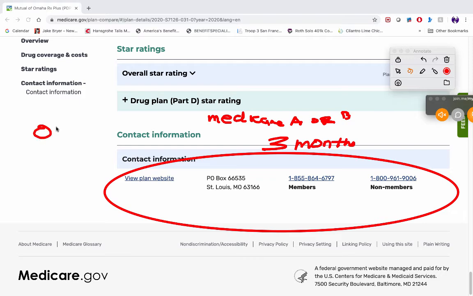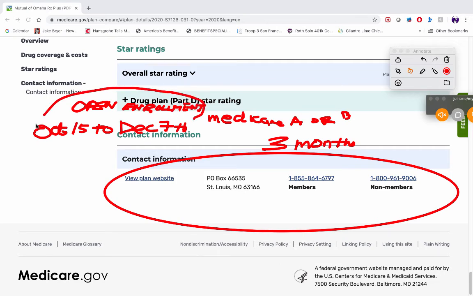Open enrollment every year is October 15th to December the 7th. This is when you can submit paperwork. I don't sell these things. We just try to help you out in figuring out what to do. Okay? And we let you loose in signing up. And you call them or do it online. That's how they do it.